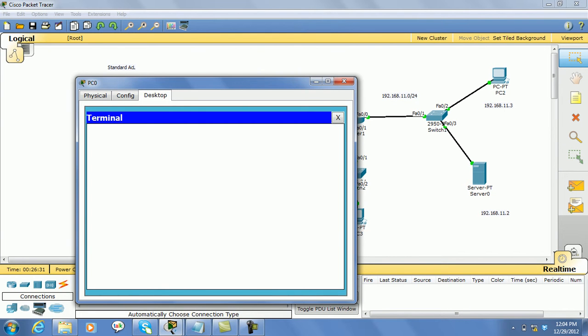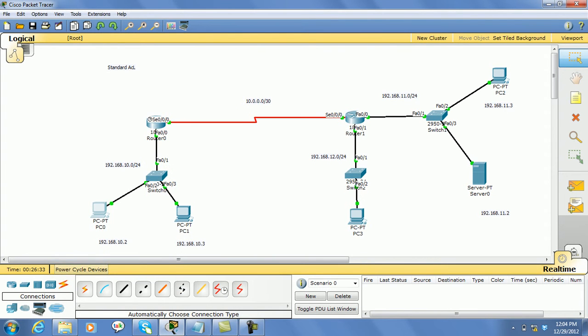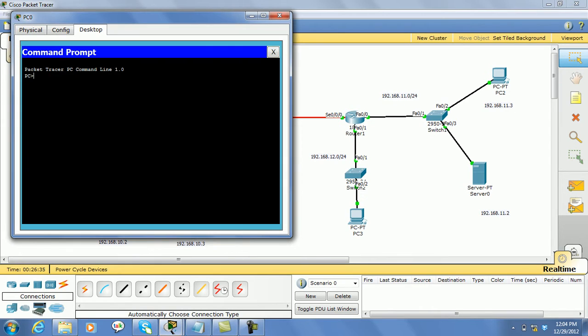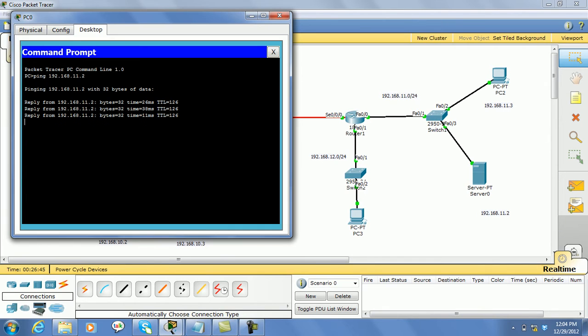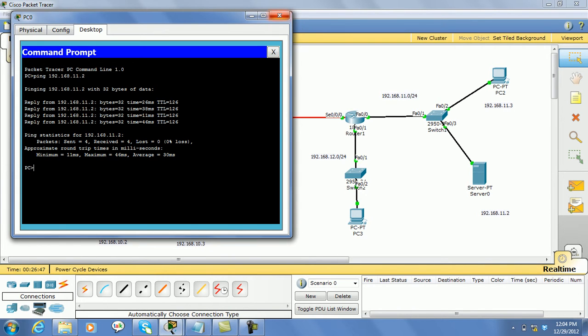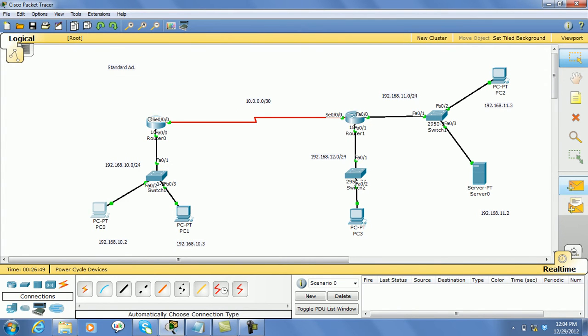Sorry, ping 192.168.11.2. We're getting a reply, which means it's successful.